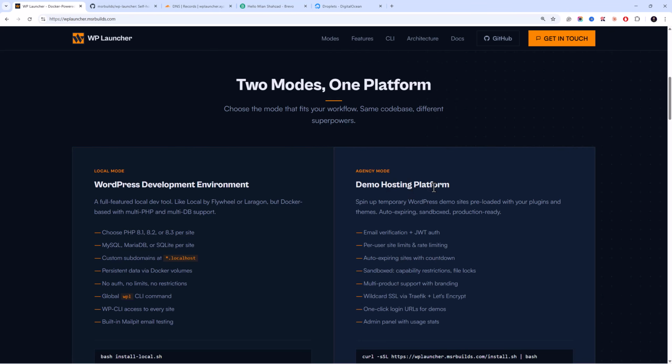And the second mode is for agencies or plugin or theme authors that want their users to test their products before purchasing or using them on their actual production sites. It is a great option that agencies or WordPress product authors can use to give their users the ability to quickly spin up temporary WordPress websites loaded with their plugin or theme.